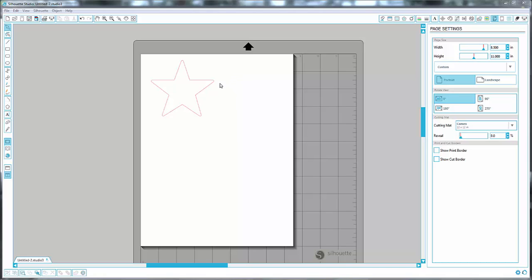Alright, so now we have to tell the software what kind of fabric we're cutting, or well, what kind of material in general we're cutting. And here is where a lot of people will run into trouble, because you can't always take at face value what the different options are. Let me show you what I mean.